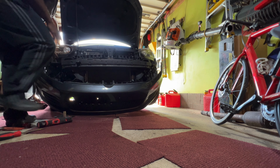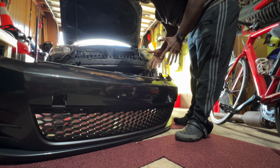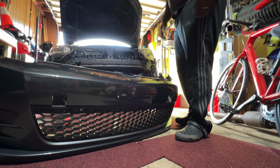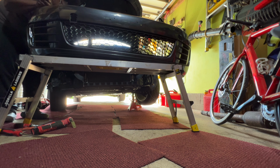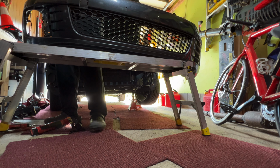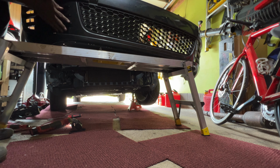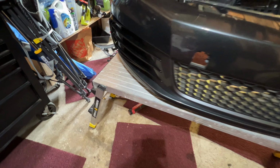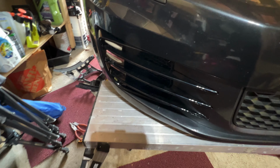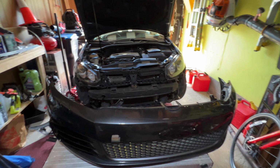Now that the bumper's off, I'm actually going to unplug the fog lights. So now the front bumper is off of the GTI. So let's get to work. It's finally out. Let's go ahead and put the new one in now. All right, so you go from like this, where it's super flat, to like this, where it pokes out a bit. It's a subtle change. However, it's gonna be a huge impact once I put it on the car.